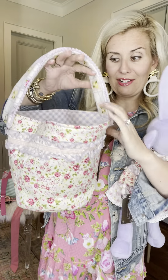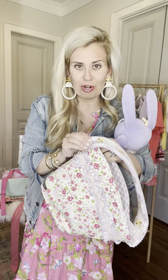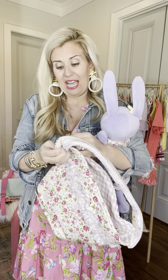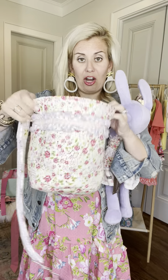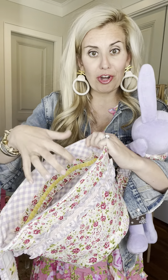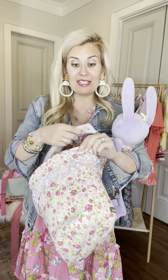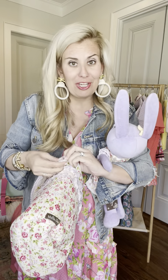And an Easter basket — if anybody's headed to an Easter egg hunt, it is reversible. This has buttons on the side so you easily just take that off and it can sit on a tabletop or a shelf. I know people that store their daughter's bows in here and it looks nice sitting on the bathroom counter or in her closet. So many good things — take a few minutes, check it all out, and let us know what you love.